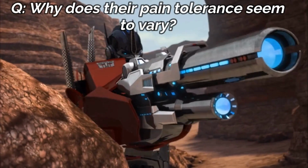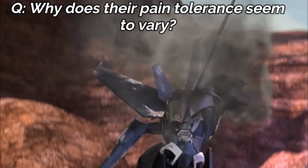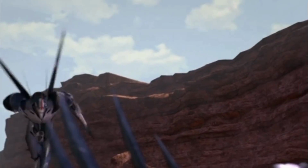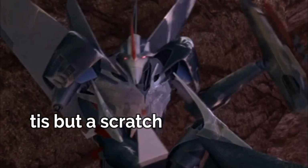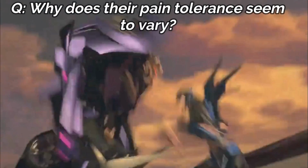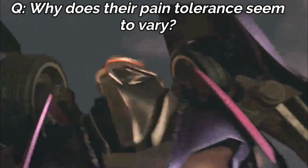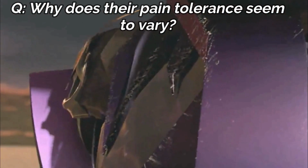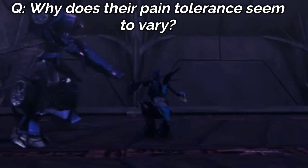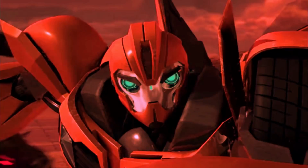How about Starscream when he gets an arm blown off? He does not seem to be in too much pain. Well, we see some smoke, so I'm assuming that the blast also cauterized the wound, stopping the bleeding. How about the Vehicons RC punched who barely reacted? I think standing still, RC is much weaker. Strength comes from the movements, but let's always consider these Vehicons as pure badasses who eat pain for breakfast.